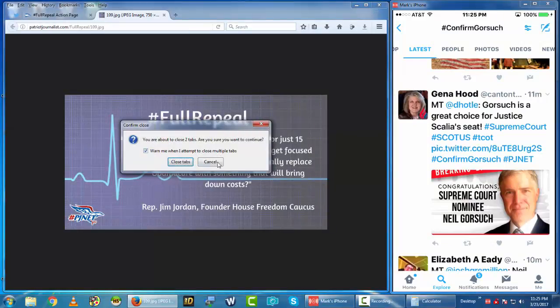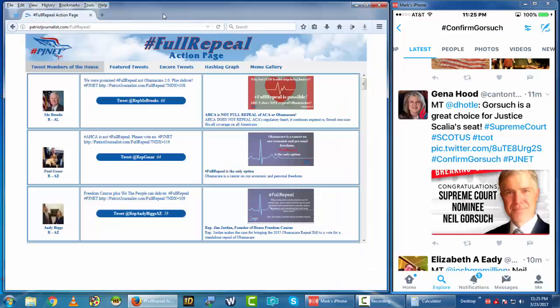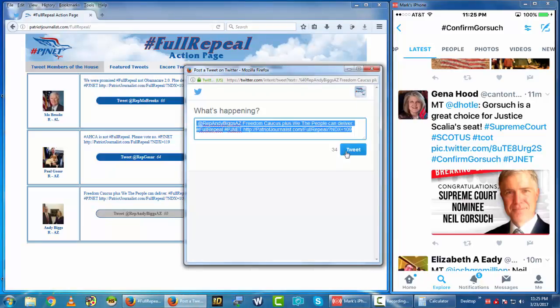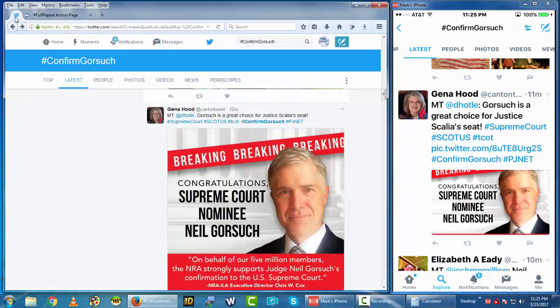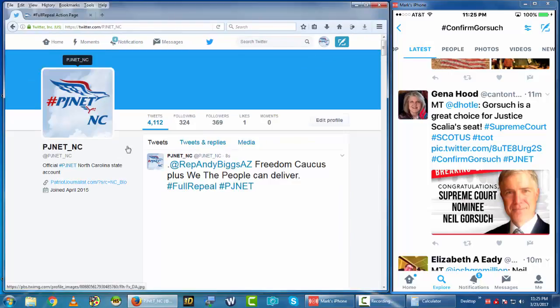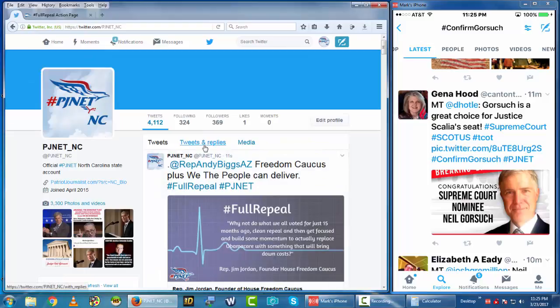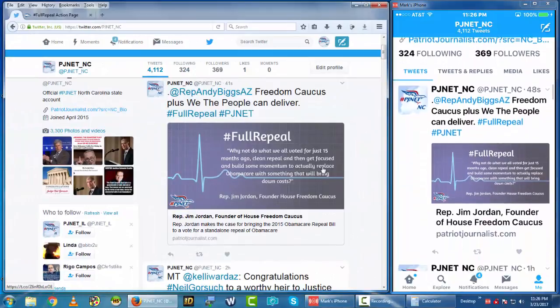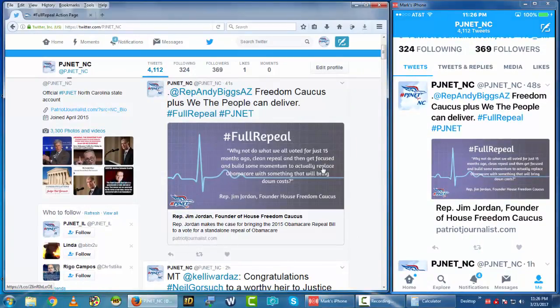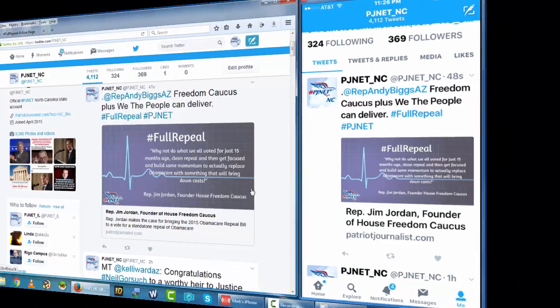Whoops, I don't want to close that. I just want to close the picture. Okay. So what's going to happen if I dispatch that tweet using that meme? When I go over here and go to my profile page, there it is. And here in the mobile environment, you can see just how precisely well that dimension, 750 by 394, worked.